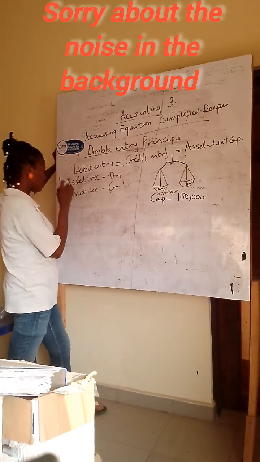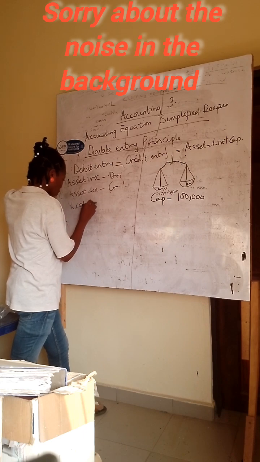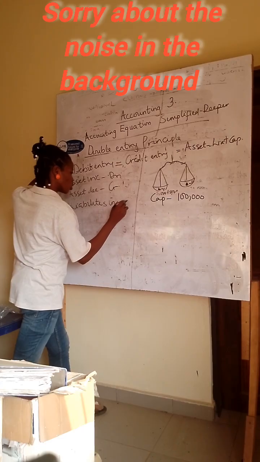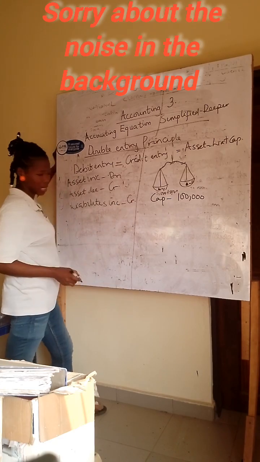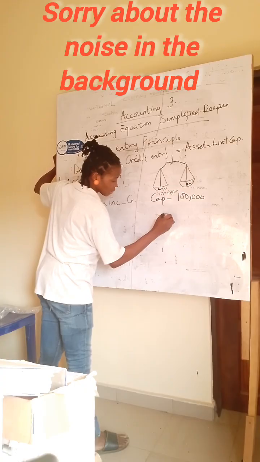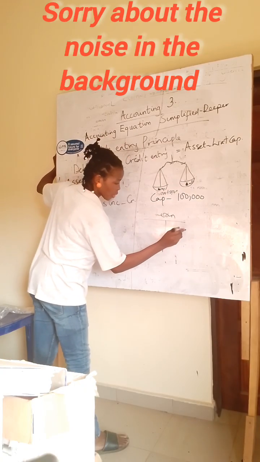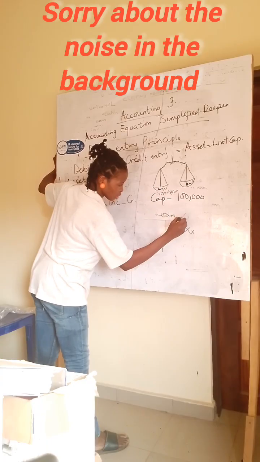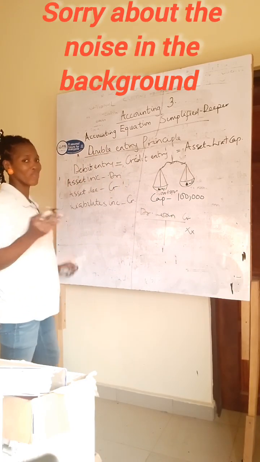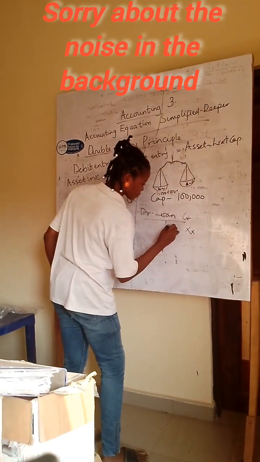Are we together? Now for our liabilities, that is things that we owe. When your liabilities increase, you're going to do what? Credit your liability account. So that means if this is my liability, let's say loan. Loan is a liability, right? We say we'll credit. So you're going to come here and credit. But this is the credit, this is debit. So let's assume you had a loan of 5,000 naira, for instance. At the beginning of the period, a loan of 5,000 naira.